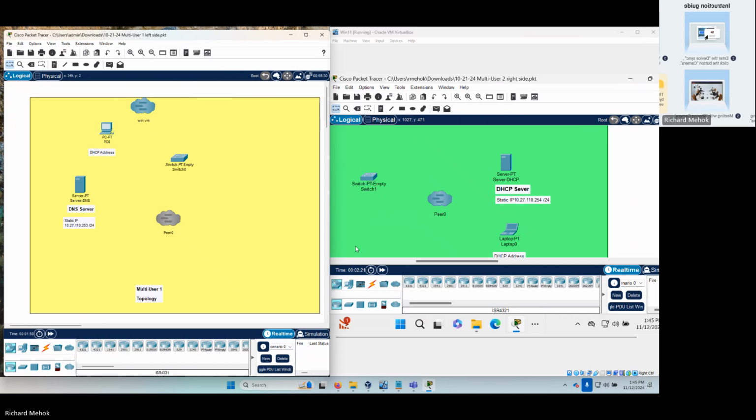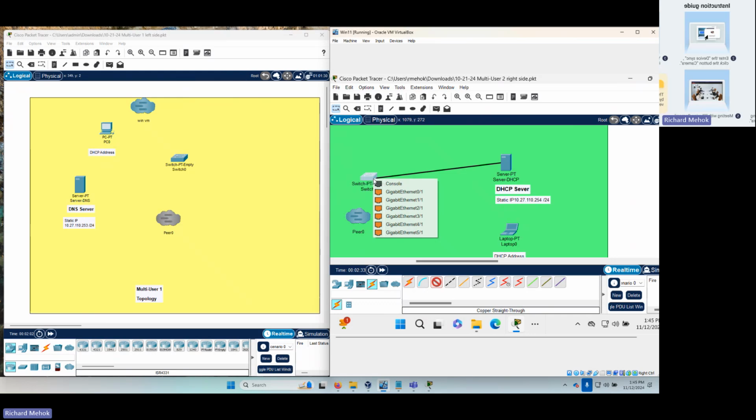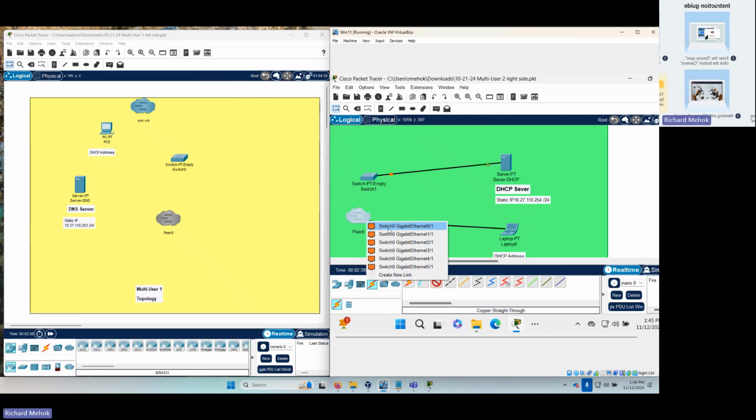Okay. So now let's connect these 2 devices to the switch. Let's get a straight-through cable, gigabit and gigabit. Whoops, doggone it. Follow your own directions, gigabit to the switch.